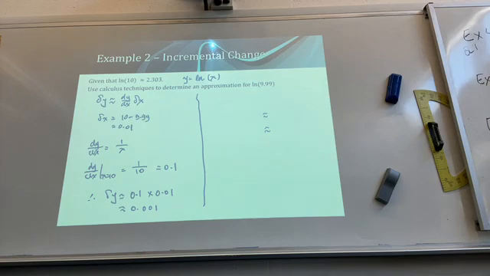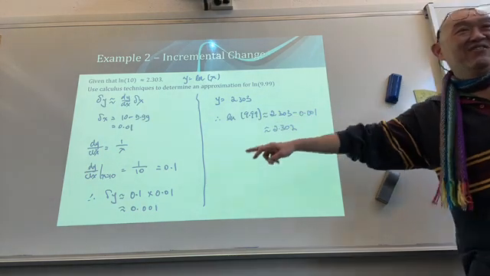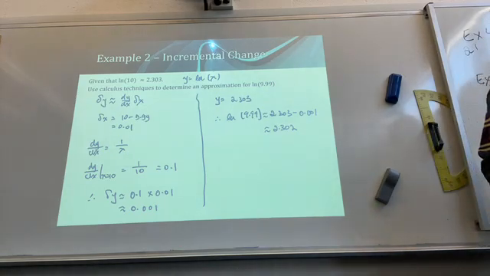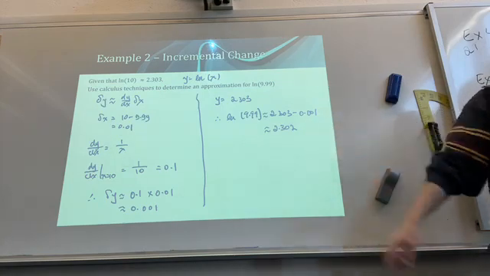Isn't the change in x negative? Yeah, negative 0.01, because you're going from 10 to 9.99. That's right, but it doesn't matter because what I'm going to do is take away. Technically you're right, but it's fine. So y equals 2.302. I use absolute value in this case. It's a small change, and I make sure that the answer is correct. Same thing.